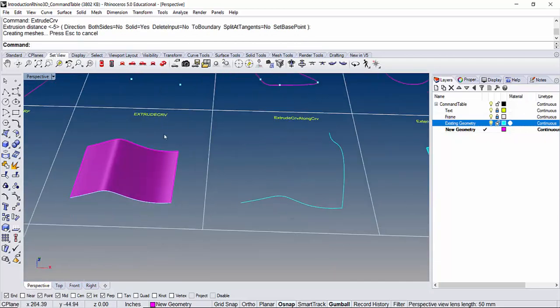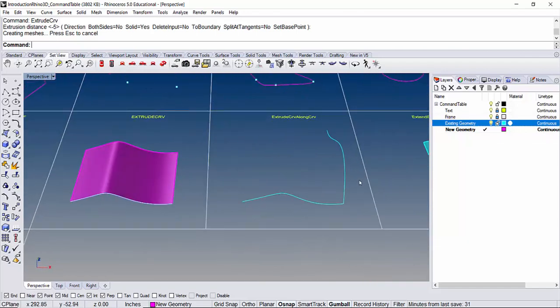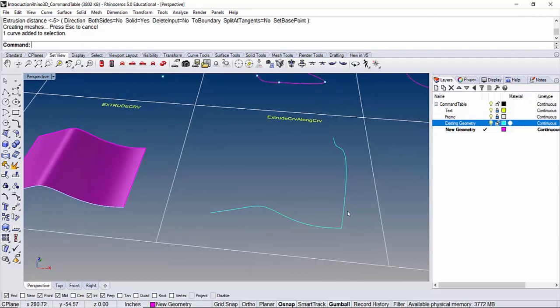Or the same command, in this case, instead of extruding the same profile, here I can use another guide profile this way. So I have one profile, and then I'm using another one that's going to become a guide. Ultimately, this is very similar to the sweep one command, right? I have a rail, and I have a profile that I want to go along.